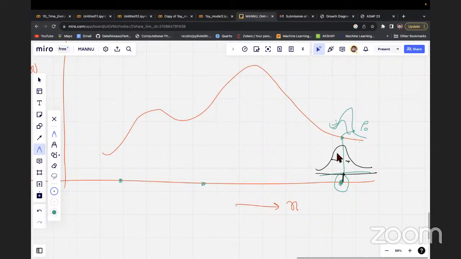Now, if I am going to ask you to throw the next random number in this manner, then obviously it is going to be closer to this point, somewhere here or here. It will not be over here. It will not be here. The reason being, this is a Gaussian distribution. If you go very far, the probability will be very close to zero. It can be, but it's not exactly zero; asymptotically it's going to approach zero. So the next point that you are throwing will be somewhere closer to this one.